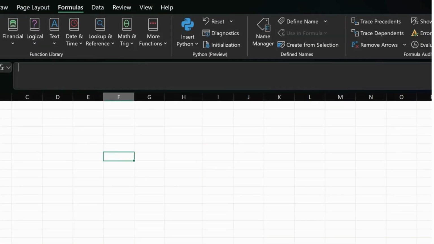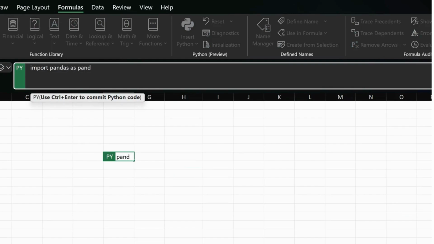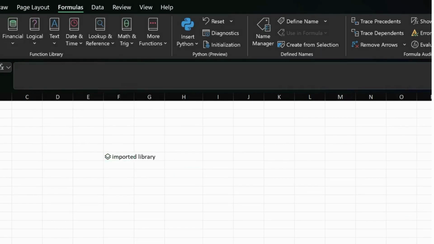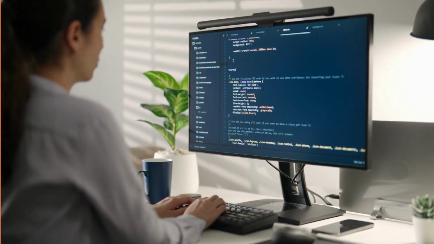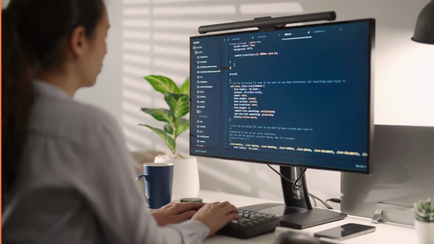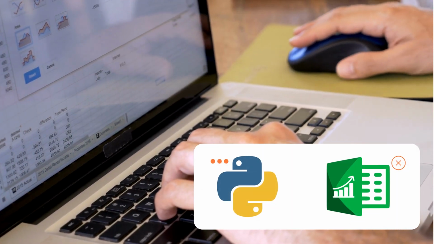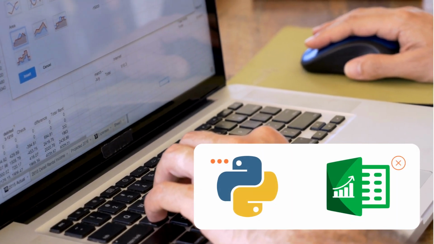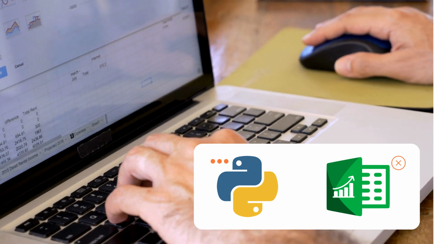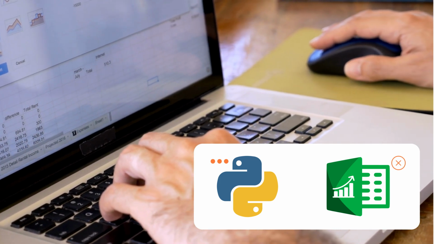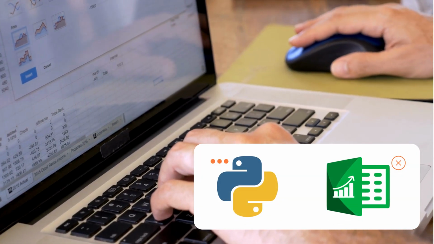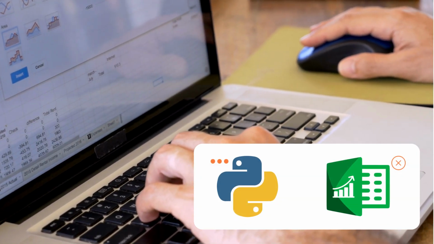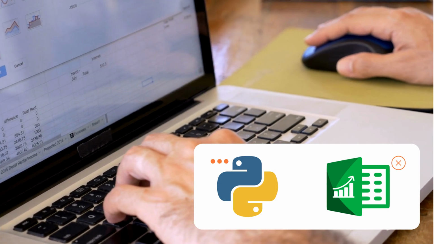Today, we are excited to share with you how this powerful combination can revolutionize the way you work with data. Python has become one of the most popular programming languages in the world, and now it's available right within Excel. With Python in Excel, you can write code like a formula and use it to clean, explore, and analyze your data in ways that were previously impossible. We hope to inspire you today to try out this exciting new feature and see how it can benefit your work.